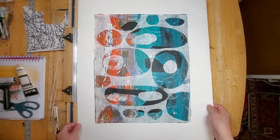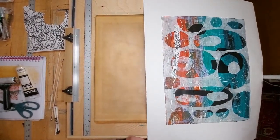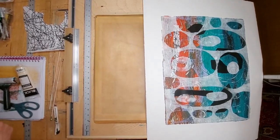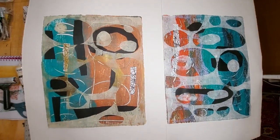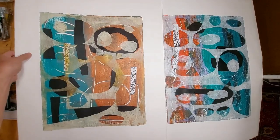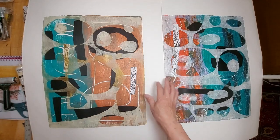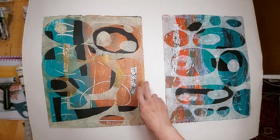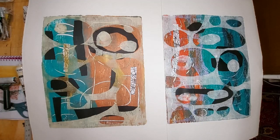Let me see if I can put these two together. Yeah, sorry for the small table, but so you see the relationship between the two. It's the same technique of applying collage and then applying a lighter color to create depth.